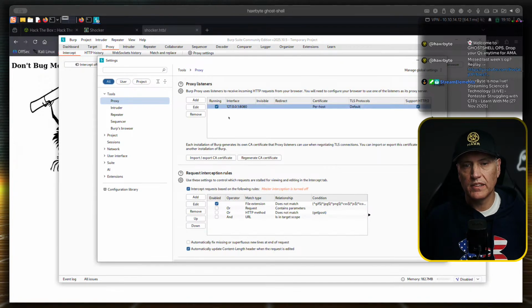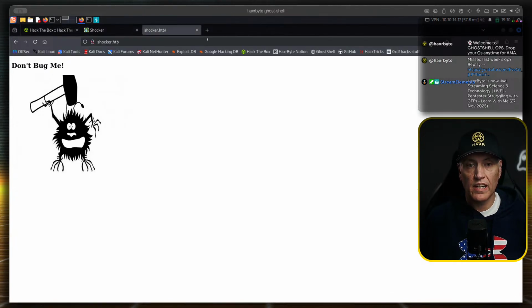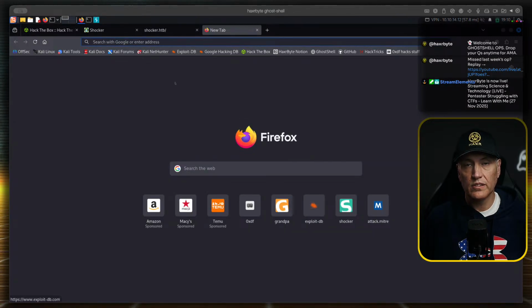By default, the proxy is set up on the local machine listening on 8080. So in order for us to push it through Burp the normal way, you would add an entry in your browser. Now you can use something like FoxyProxy. I'm not sure if I've got that installed, but I'm not going to play with that now.